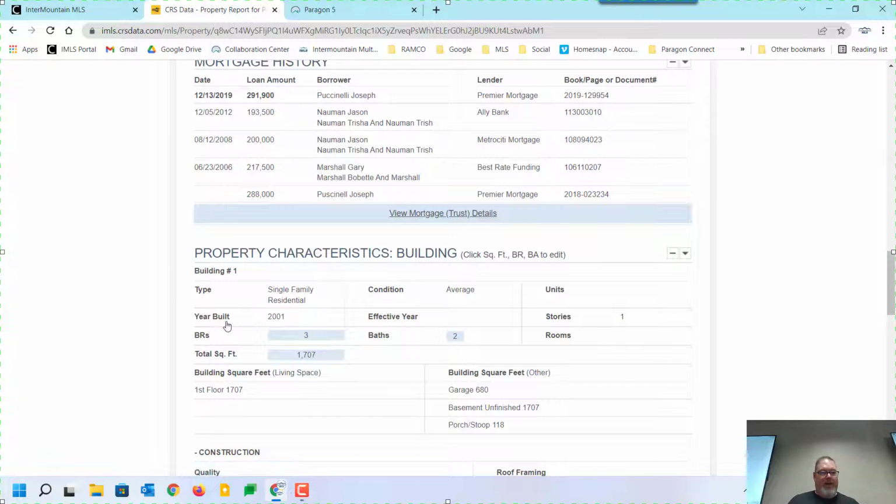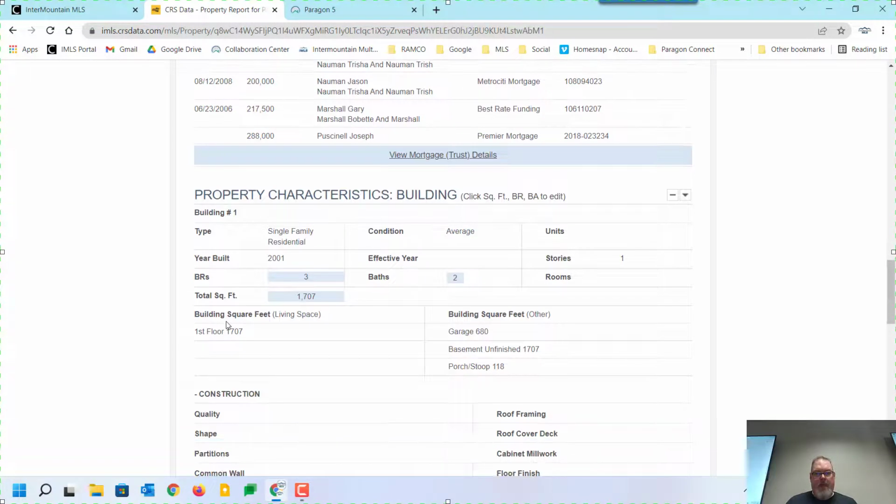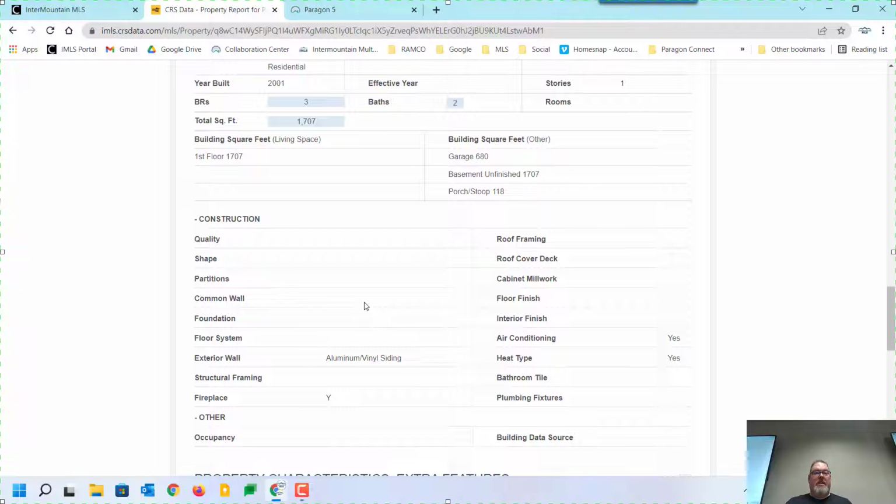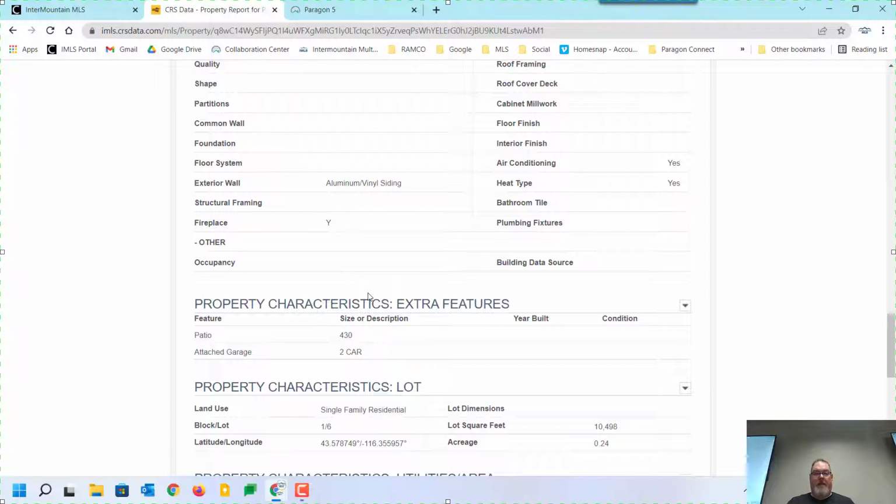And then we have the property characteristics. And you'll notice here it has a basement square feet that's the same as the first floor, but that's not counted in the square feet that we saw before. And that happens in RPR, happens a lot of other places. So people that have basements, that's how it works. So you just have to be aware of that. And then we have construction information. Again, because this is coming from tax and public records, there's a lot of vacancies here because there's not a lot of information that comes from that.